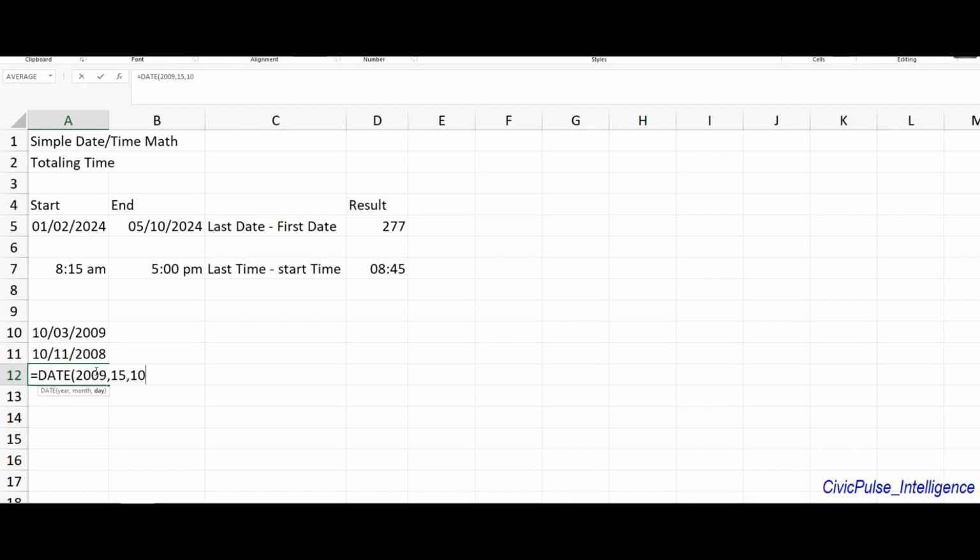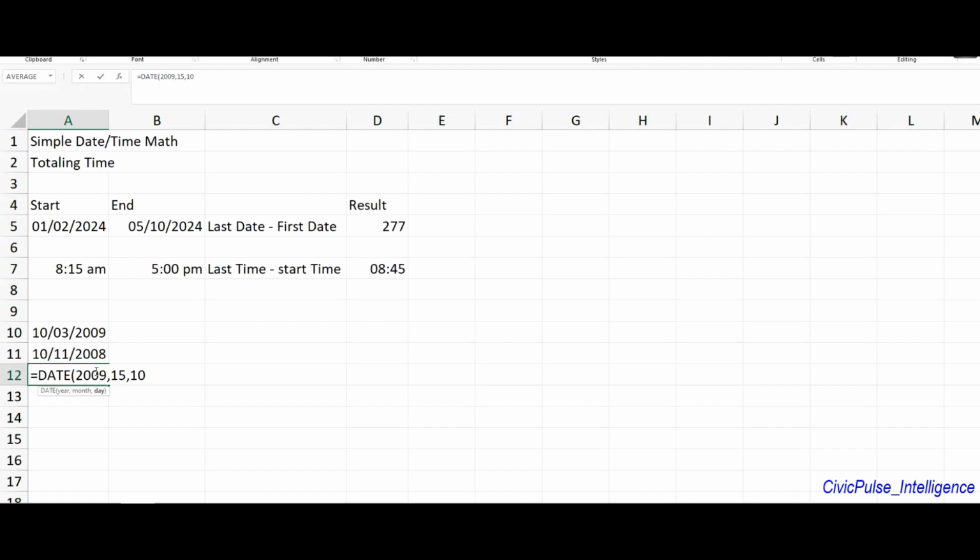What this means is, you remember I said earlier that Excel recognizes the date as a continuous calendar. So it's going to add an additional 1 to the year to make it 2010, and the 15 will then be 3 months after the 12 months, which is 3 months into 2010.